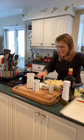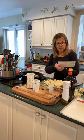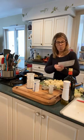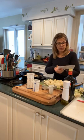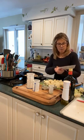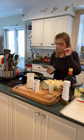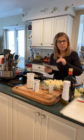This recipe says on here, by the way, I love that the recipes let me know how many it serves, what the prep time is, and what the total cook time is. So the prep time was 10 minutes. It was not kidding. Prep time says 37 minutes. We're gonna get this done in less than half an hour because it's really simple.